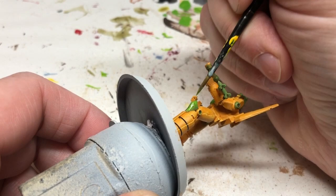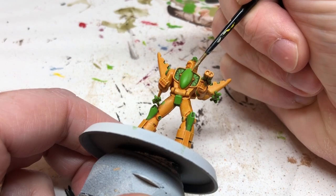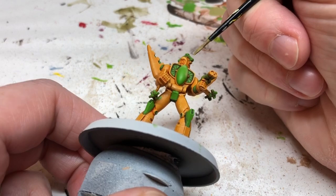I'm now switching to Ogryn Camo, and I've thinned this out a lot again. And I'm going to try and make the cockpit look a little bit more like glass. I'm doing that by painting about half of the cockpit with the watered down Ogryn. And I'm going to apply a few layers again to gradually make the colour stronger towards the top part of the cockpit and slowly transition into the Moot Green. And that's going to require a couple of glazes to get that.